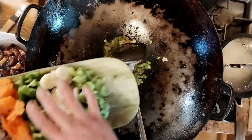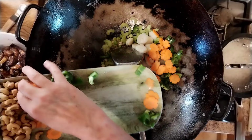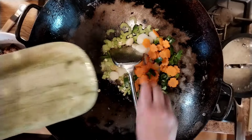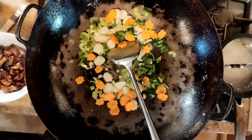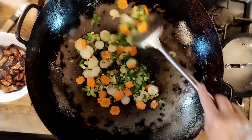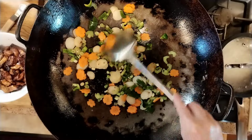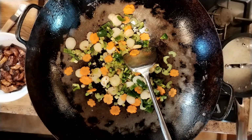I'm going to go in with the celery, the water chestnuts, the carrots and the peppers. And we'll just turn the heat up slightly. And then we're not softening them, we're just getting the cold out of them if you like. And that's been fine, now we're going to grab our sauce.